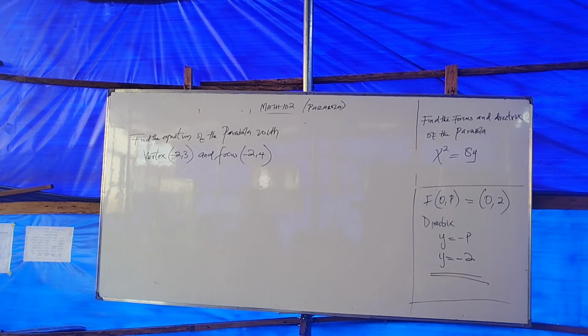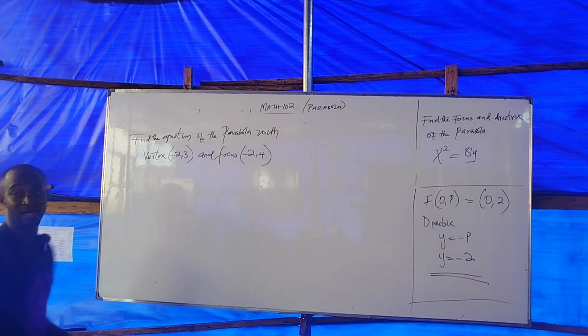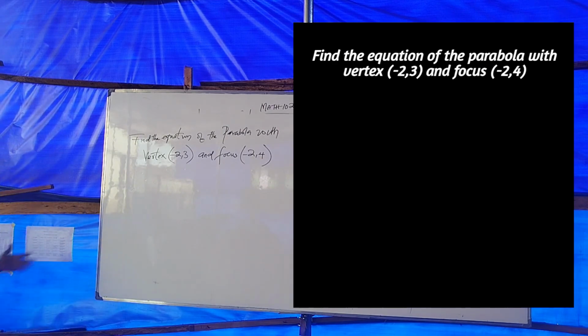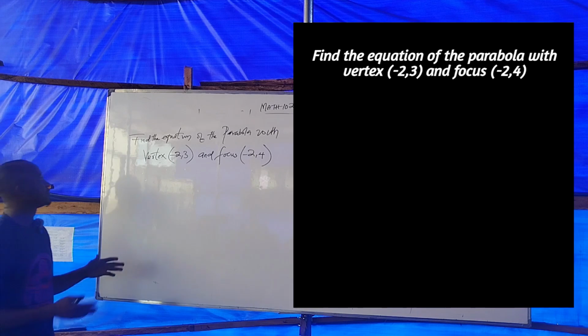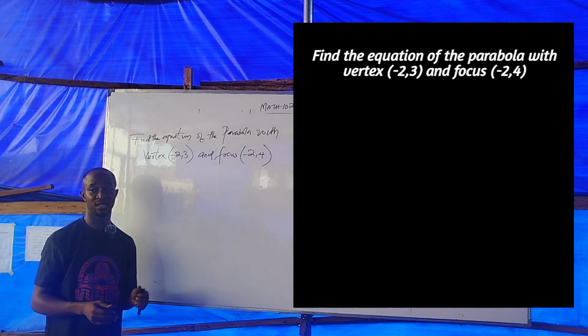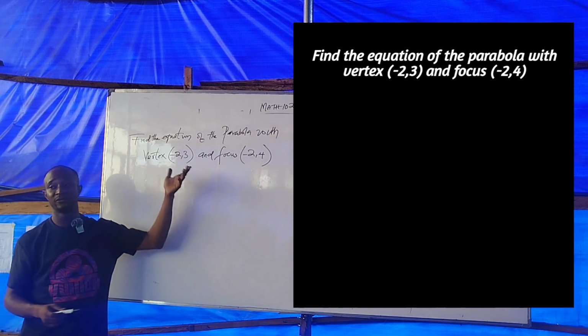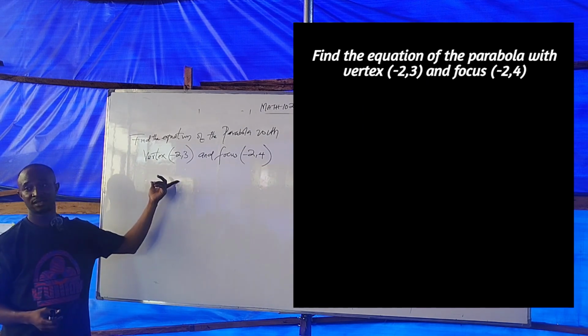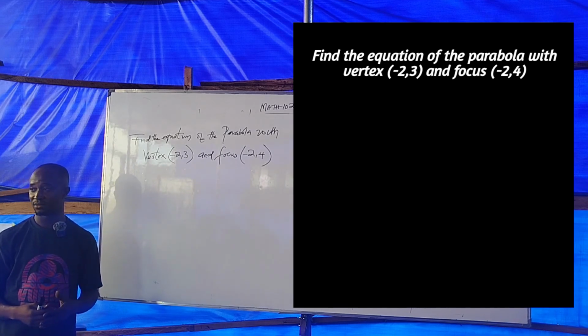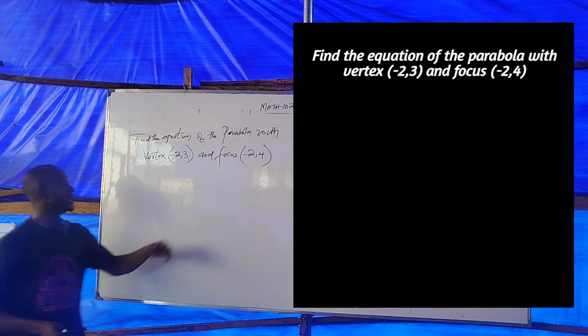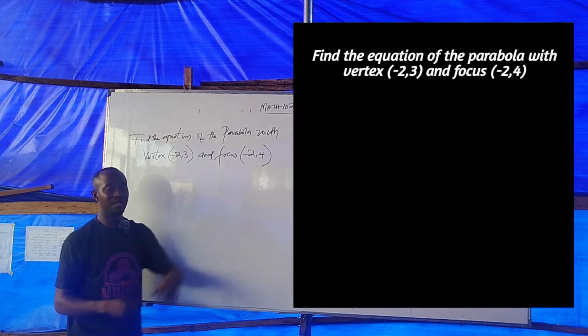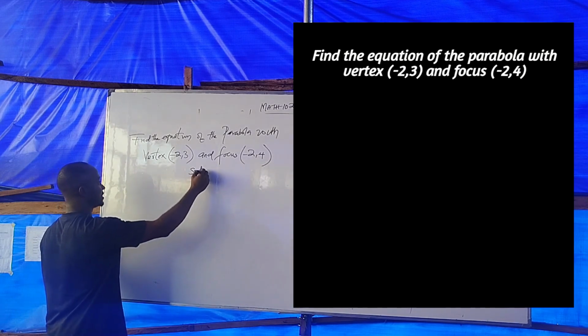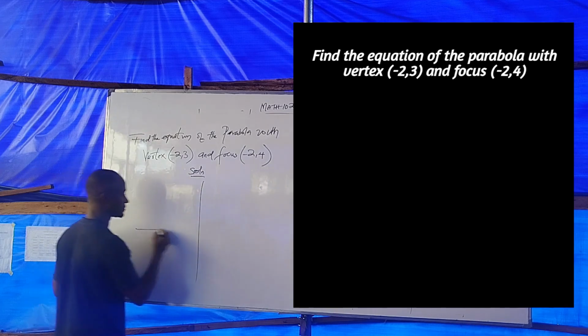Alright guys, hello. Look at this example. We have to find the equation of what? Parabola. Isn't it? We are given the vertex and the focus. If you look at this now, we have a vertex. This is not at the origin because there's a vertex given. Here we have what here? The focus. Let's try and see if we can construct this first, graphically.